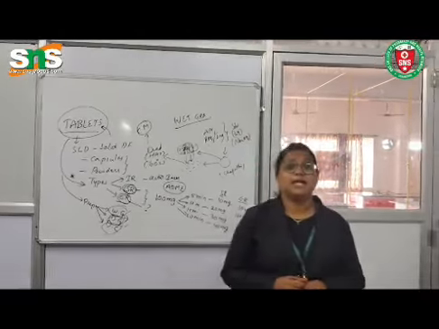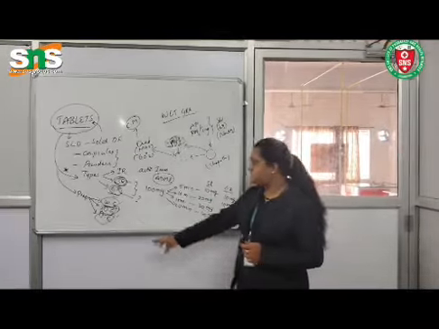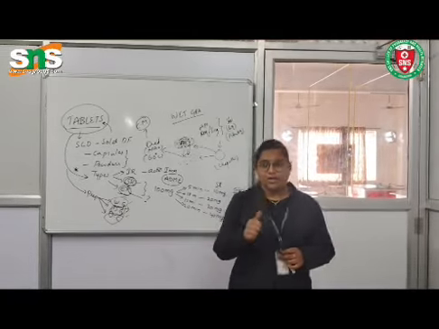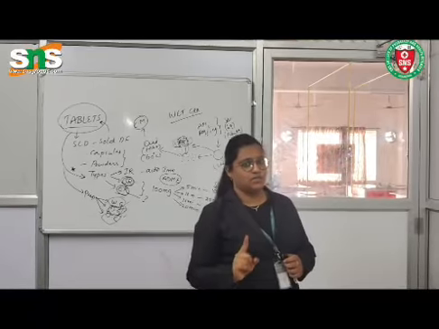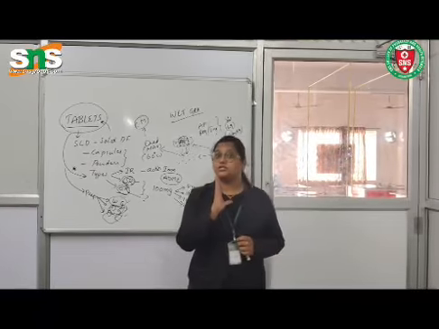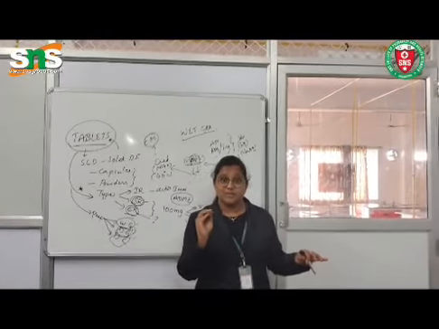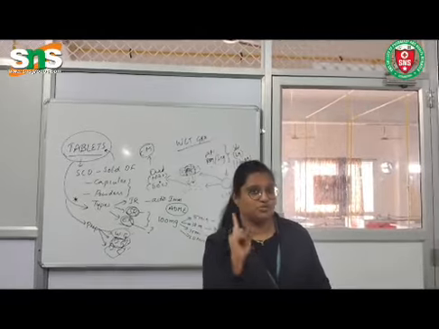So this is about dry granulation, but the point to be noted: in wet granulation we use aqueous solvents, but in dry granulation we use non-aqueous solvents. That's why the name indicates dry. But we should not skip any solvent. The name dry means non-aqueous solvents, not aqueous solvents. Point to be noted.